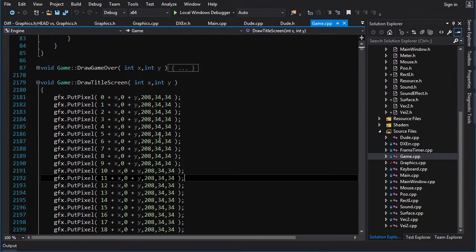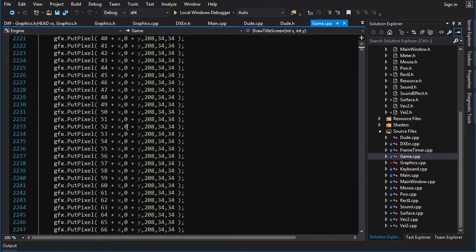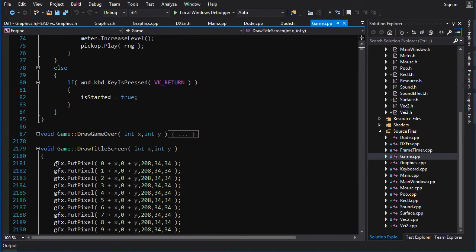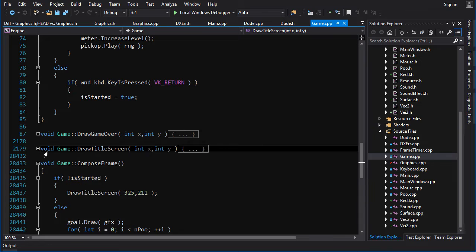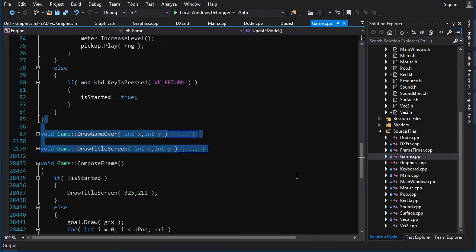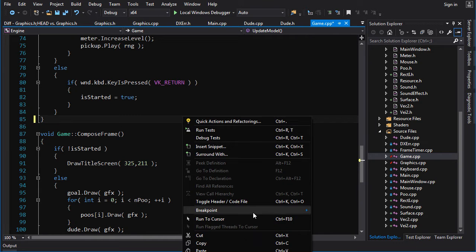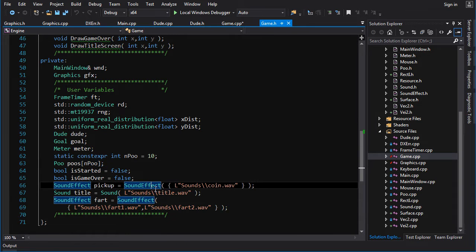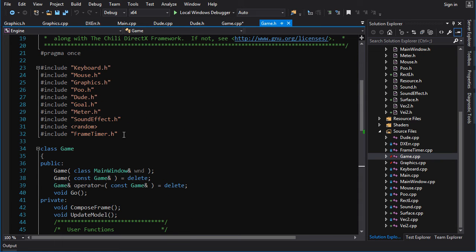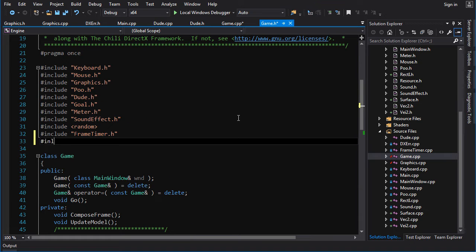So first things first, I'm Bear Grylls, and this is not acceptable. This is not okay, right? Draw title screen, no, draw game over. You're not allowed to have 20,000 lines of code chilling out in our game.cpp. We will not stand for this any longer. So what we're going to do is say, you guys are toast. Get out of my face. And then we're going to go into here and include some surface action.